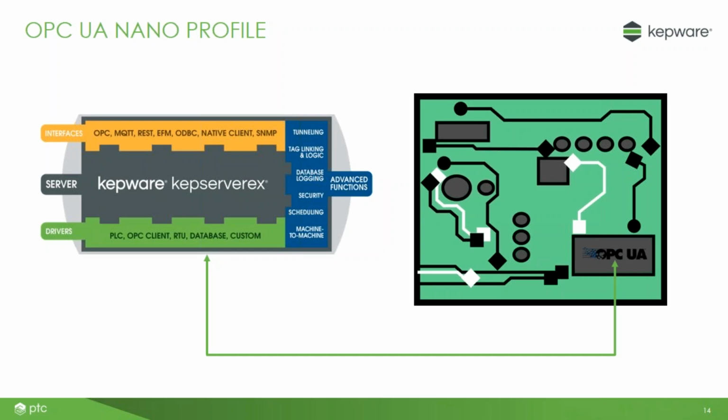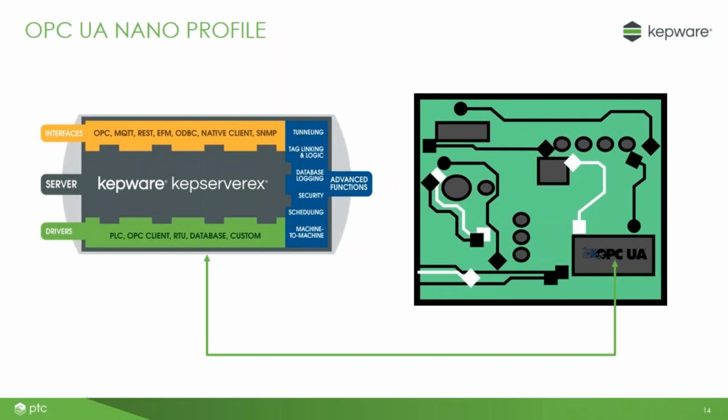All right, so the other thing about OPC UA is we now support the OPC UA Nano profile. This is a little different than what we're talking about with the S7 1500 and the BNR devices embedding OPC UA. Nano is a much more stripped down version of the OPC UA protocol, and it's intended for chip level devices that have really limited resources. So they're not necessarily running a full-fledged OS, or they don't have bulky memory. Due to these resource limitations, devices that support this nano profile don't have things like subscription or monitored items or security layered in. So it's a stripped down version of the UA protocol that KEPServerEX now supports.